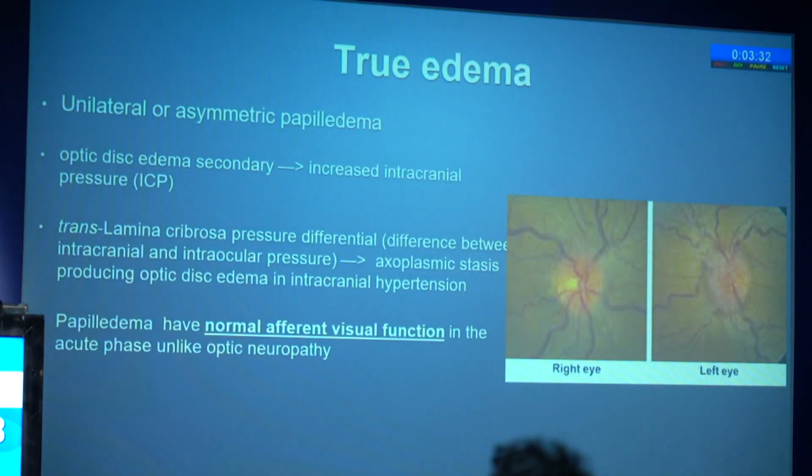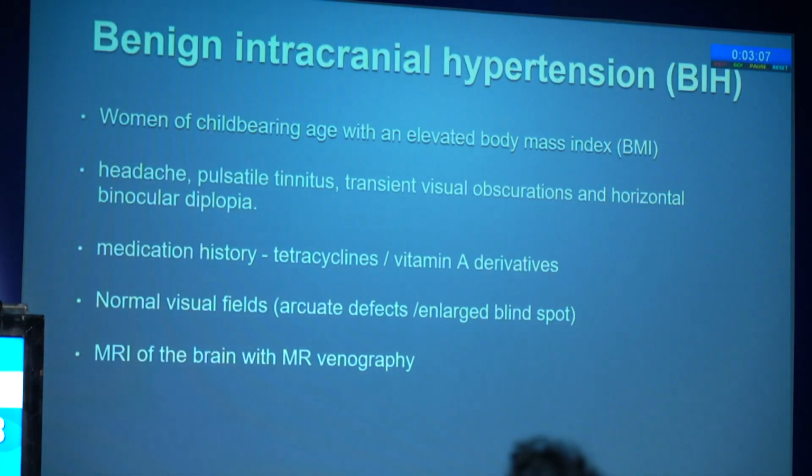So true edema could be in the process of developing. It could be unilateral or asymmetric papilledema, and the cause is increased intracranial pressure, which we normally encounter. In these patients, if you do an RAPD test, the apparent visual function will be normal. There will not be any RAPD. So commonly we see this benign intracranial hypertension.